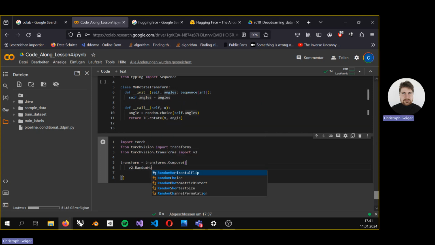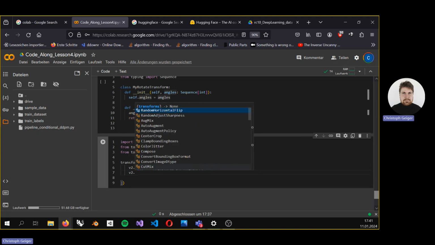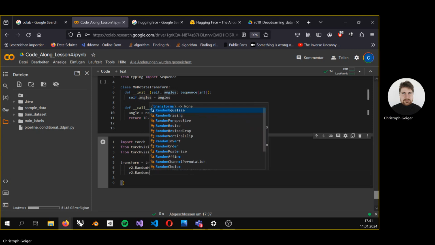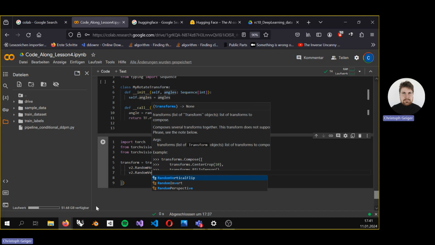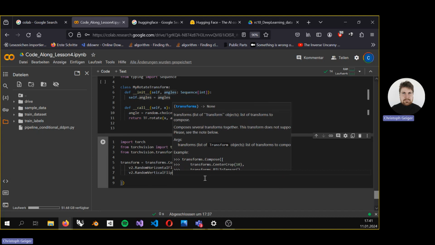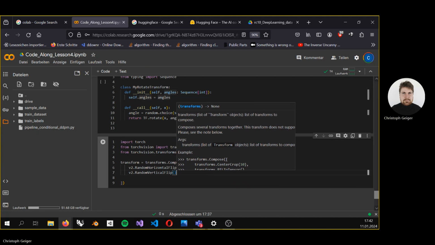So we want to do horizontal flip randomly. So V2 random horizontal. By the way, you also have autocomplete probably, right? So you can sometimes use that as well. So like this, I want this, it tells me that already. You can just click it, or you can tap. This one tap, then it's auto for it.